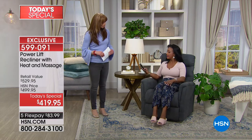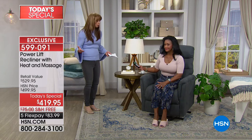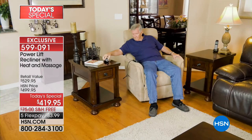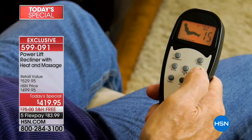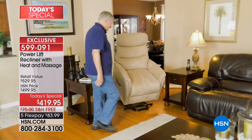I stand five foot five, so you can see how I'm sitting here, but it will lift you gently without catapulting you. I want to take you over to the living room here just to prove to you again — first and foremost, it's home decor. It does not look like a power liftoff chair. It just does not. For me, that's just one of the side benefits.